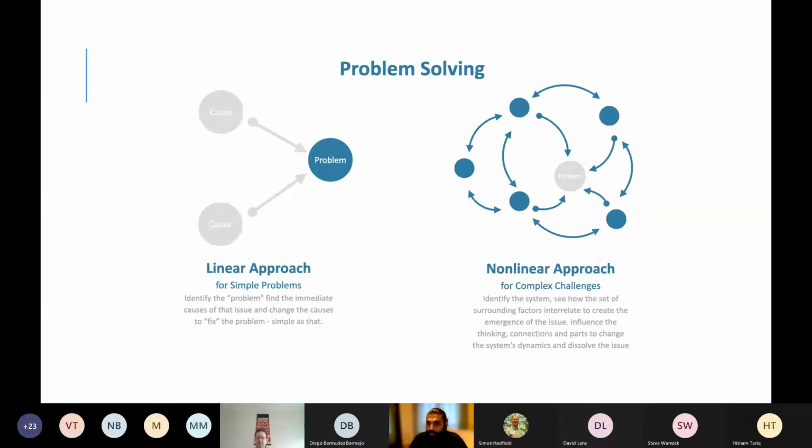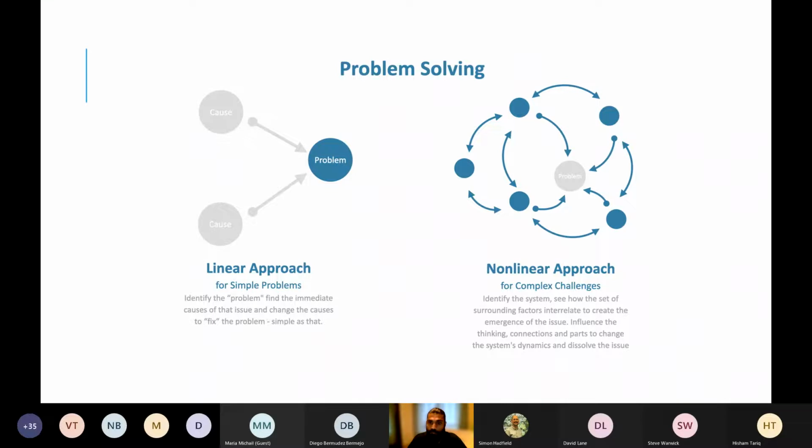So system dynamics and systems thinking are such holistic approaches that we can use. With a linear approach, you see a problem, you have a tool, you just solve it. You identify the factors that are affecting or causing the problem, and you just solve it with your tool. But for complex problems, you have the problem, but there are multiple factors that are interconnected with that problem, and you can't actually solve the problem until you really understand it. So that's where we use systems thinking.